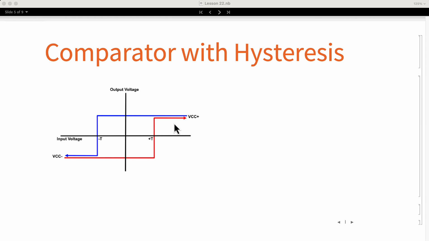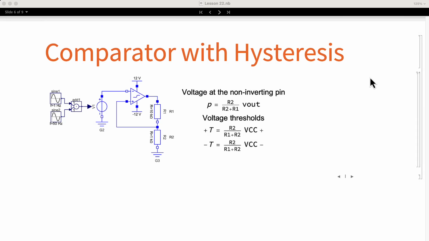How does this behavior help us avoid the problem of noise in the input? After the threshold is crossed for the first time, the new threshold value avoids the comparator changing even if the noise in the input makes it return a little bit. We can make a comparator with hysteresis using positive feedback in an op-amp. The following diagrams show the circuit. The interesting part here is the voltage divider connected at the output. The voltage divider is used to provide a voltage to the non-inverting terminal.